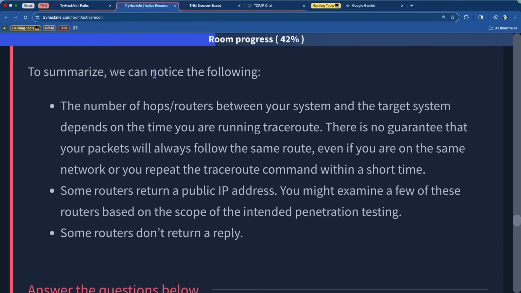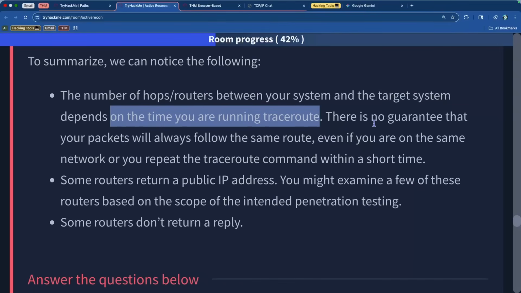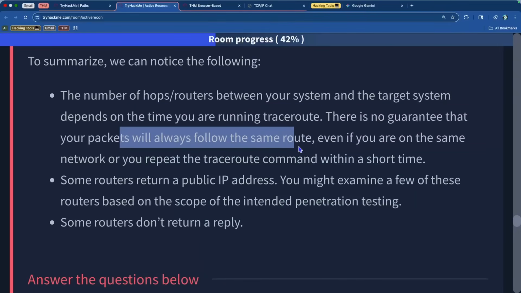So to summarize, we can notice the number of hops and routers between the system and the target depends on the time that you're running Traceroute. There's no guarantee that your packets will always follow the same route.